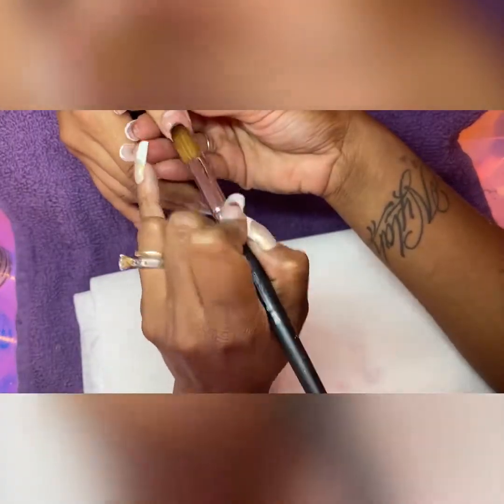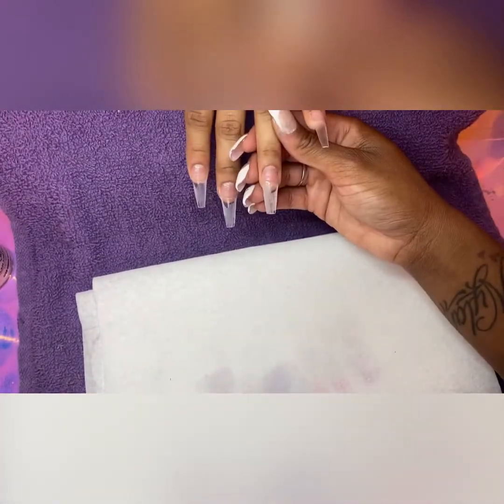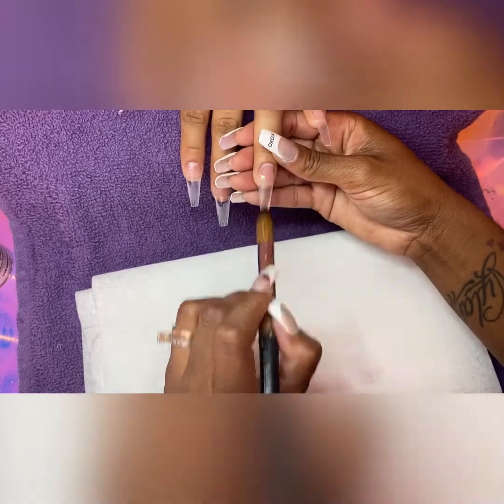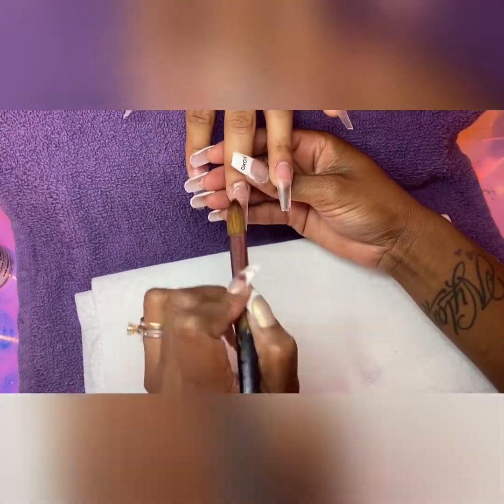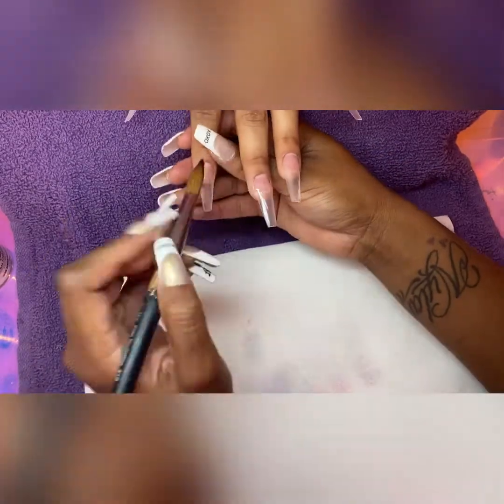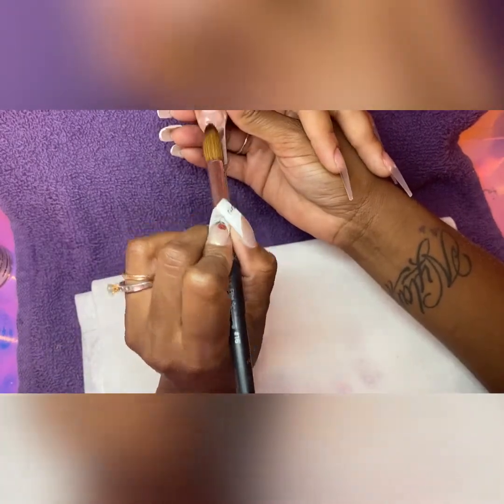So once the primer's been applied twice and it's fully dried, I start by using clear acrylic, and I just lay a very, very thin layer across the client's natural nail and down to the tip that we added. This gives me a smooth surface to work with, as well as protecting the client's nails from any bright color acrylic that we'll be using for their fun set.